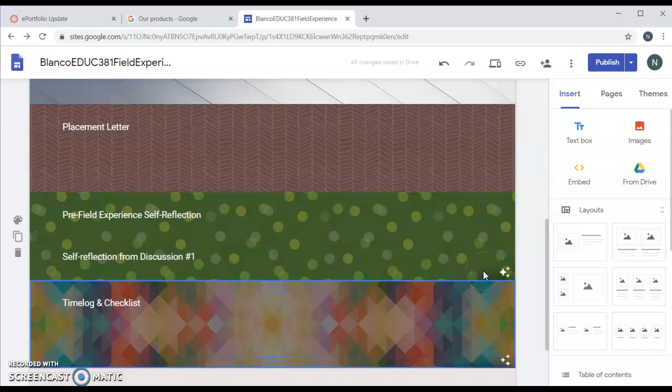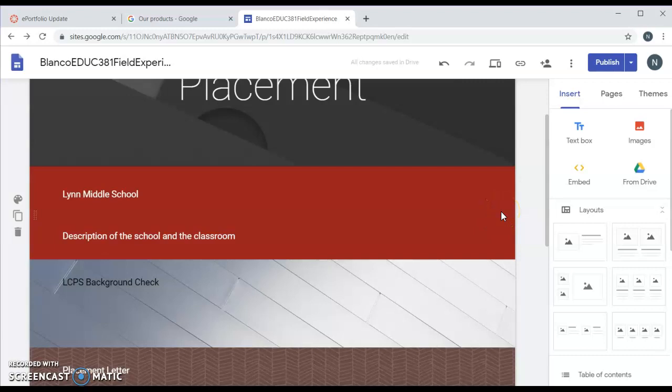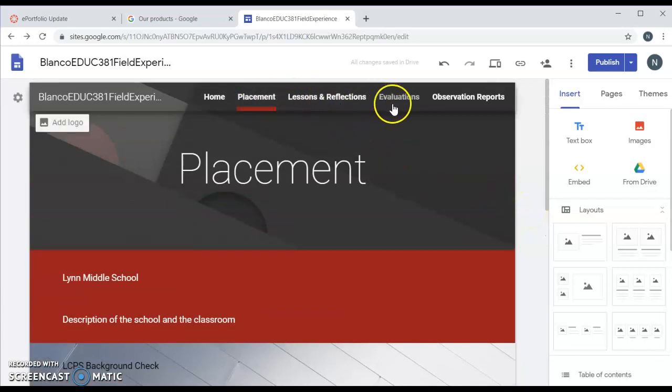So the reason we want to change the background for each of these sections is so that they do stand apart from each other. We're going to be uploading different items like images or even files, and we want to make sure that the viewer of the website can tell that some files go together under the same background, whereas some other files are separated from each other in different sections because we see that difference in background. So work on that for each of your tabs.